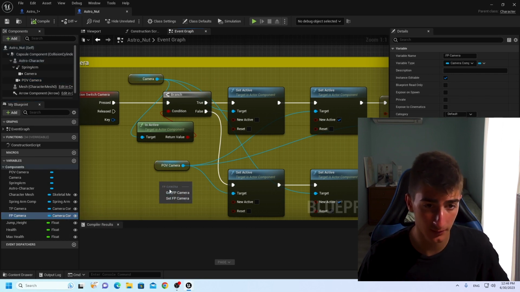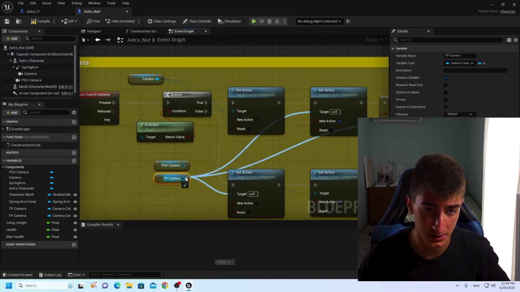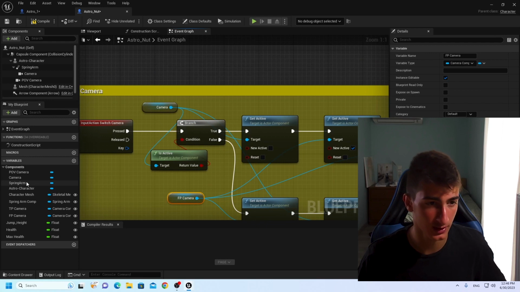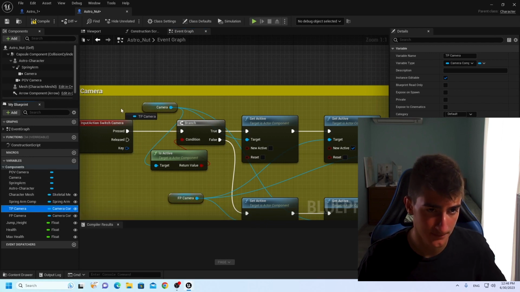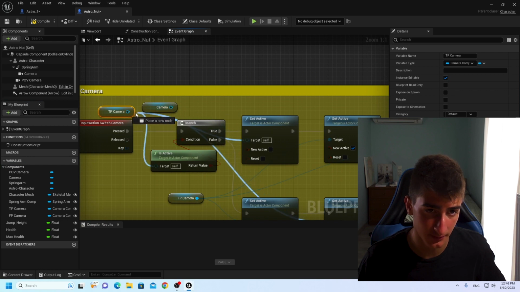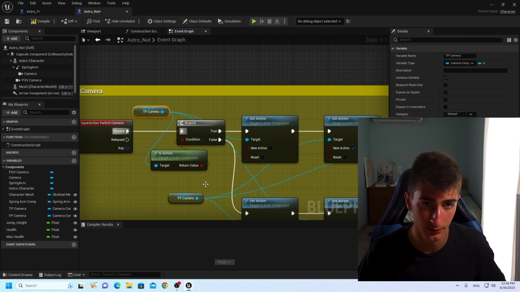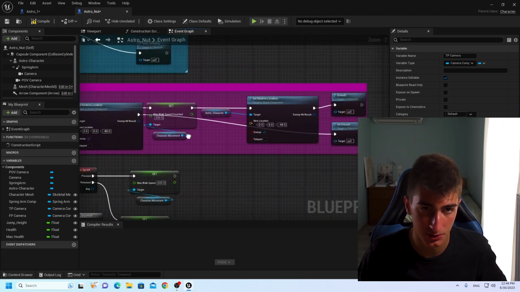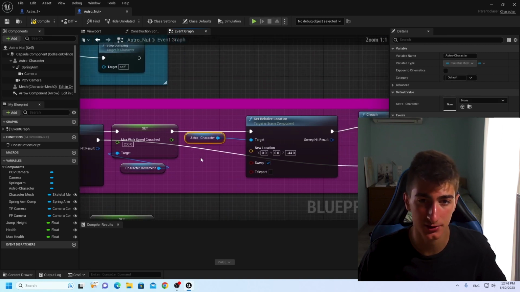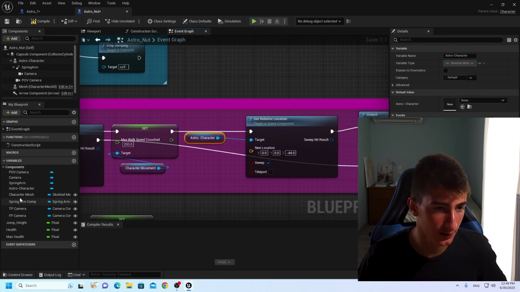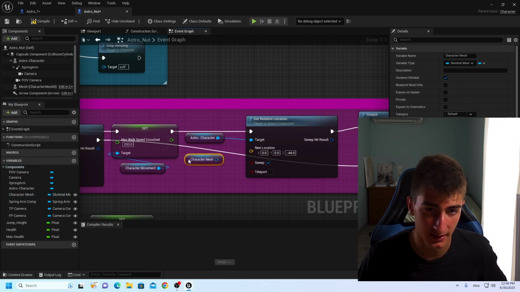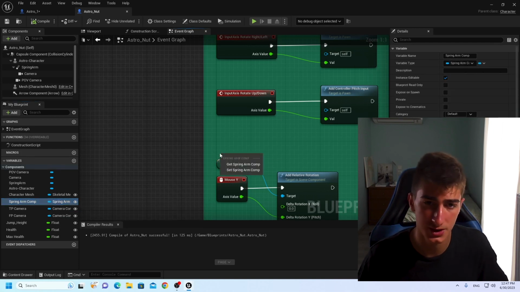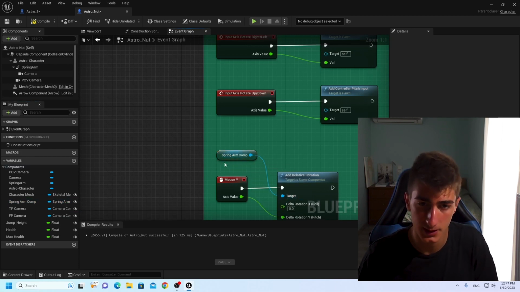So out of POV camera, let's get the FP camera component right here. Let's control and click and drag to set that to be here, and then for camera as well, which is the third person camera, get third person camera, control, click, drag, boom, delete here. And now let's see, do we have anything else? Yeah, I'm pretty sure we have something else. Okay, so this is the Astro character, set relative rotation. Okay, we're gonna get the character mesh. Let's drag that in here, and then okay, yeah, it looks like we have something with the spring arm, but no worries, just get the spring arm comp, and then just drag that in here.